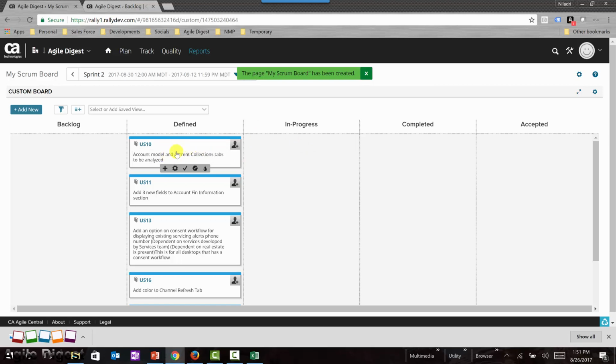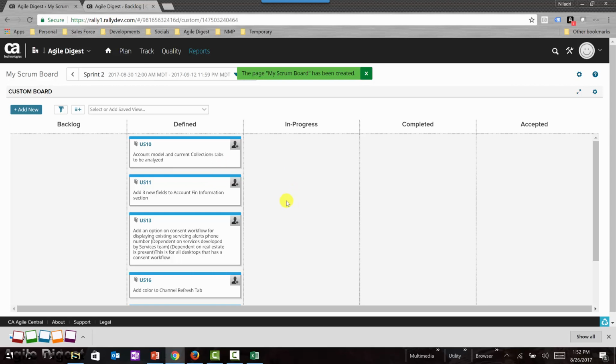So in this board you see there are options for creating new. If you click on new, it asks whether you want to create a new task or new defects, new test cases, and you can select different actions you want to take from each story card. This is your check boxes, and this is your block state.